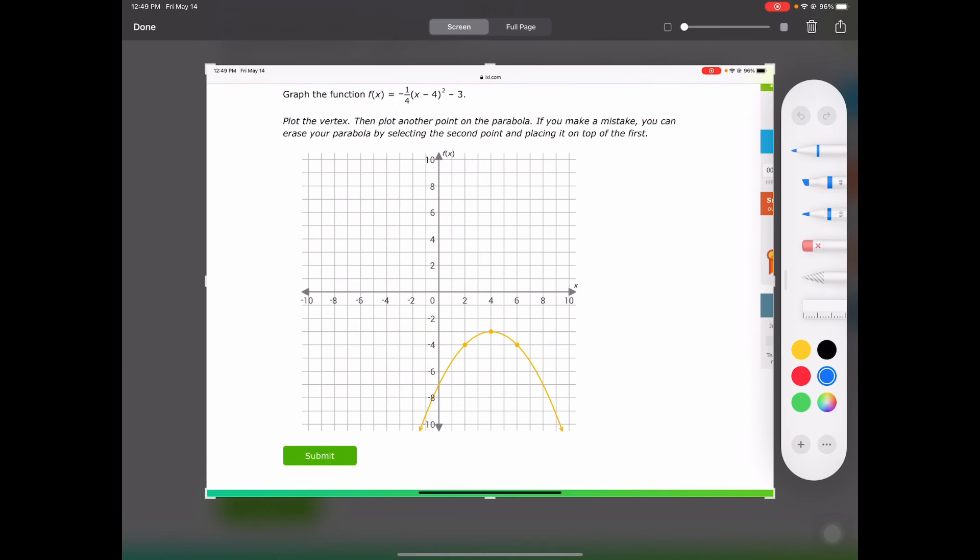We know that one step over is normally one step down. Two steps over is normally 1, 2, 3, four steps down. But we multiply our four steps down by negative one-fourth. So negative one over four times four steps down is just negative one. So at two steps, we should have normally gone to four. But because our a value is one-fourth of that, that reduces it to become negative one. So we can just do one step down instead.